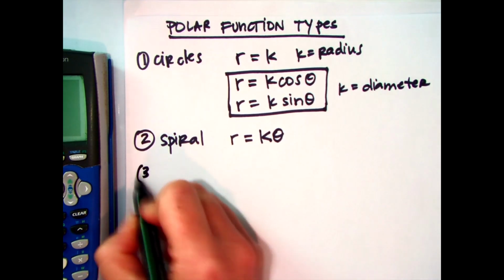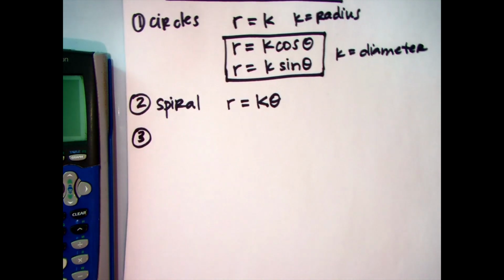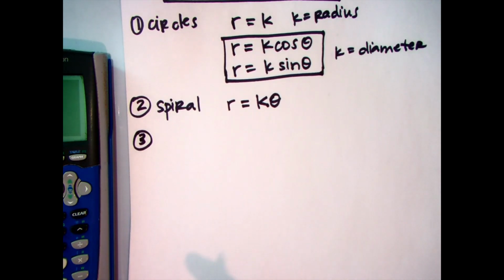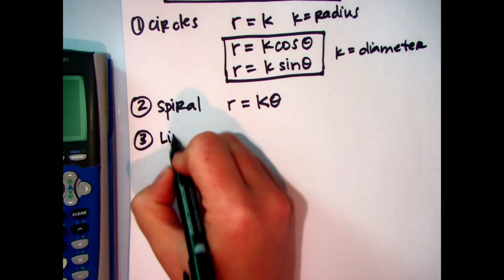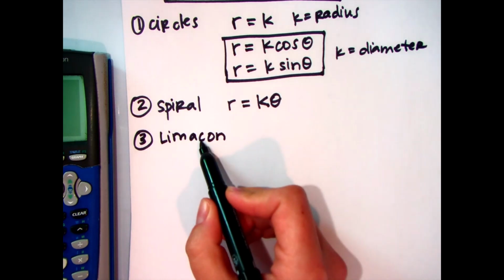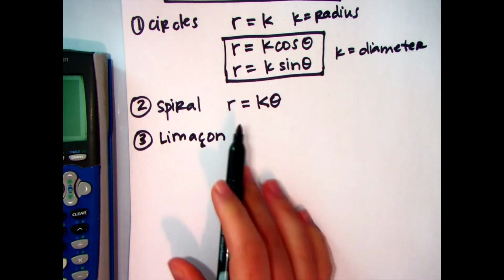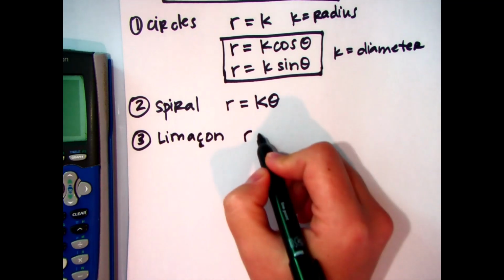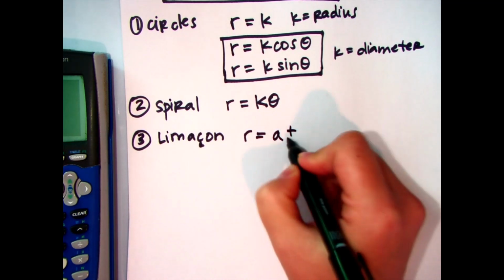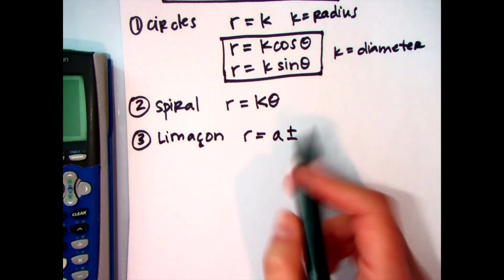All right, third type of polar function we're going to talk about is this fancy word. I am not French, so I'm going to mispronounce it. I don't even know what it's called, limaçon. So here are the equations to produce these types of functions, and this is a big grouping word. There's 3 different types that we're going to talk about.